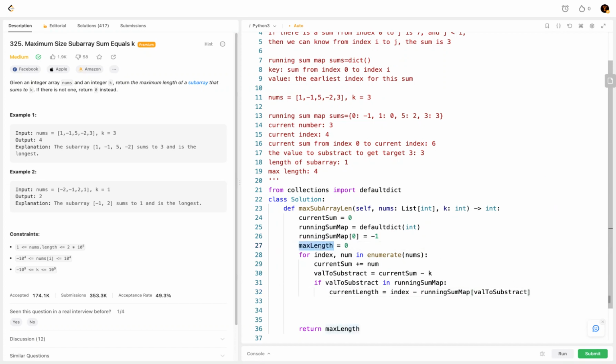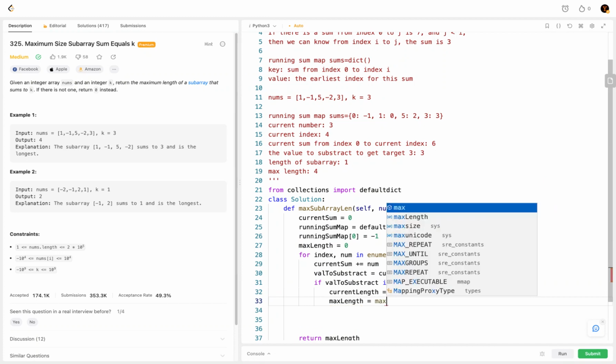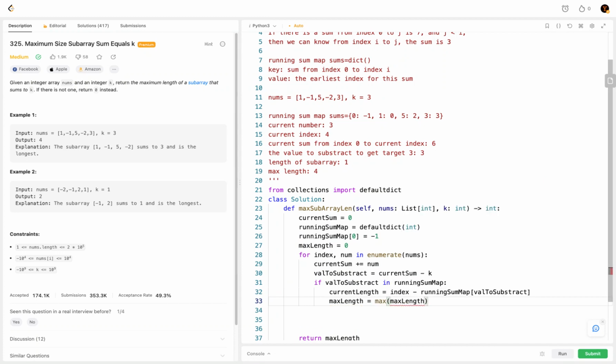Update the maximum length. The max length is the maximum of max length and the current length.